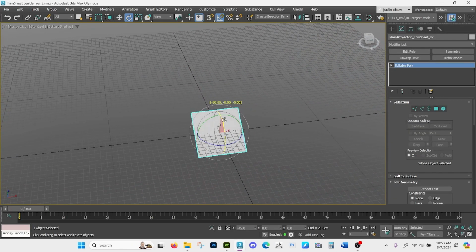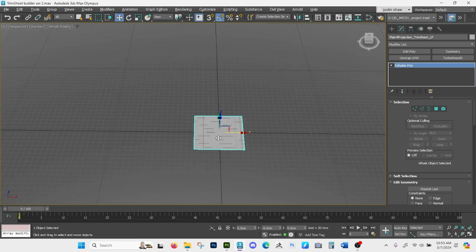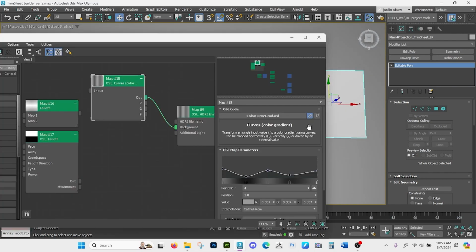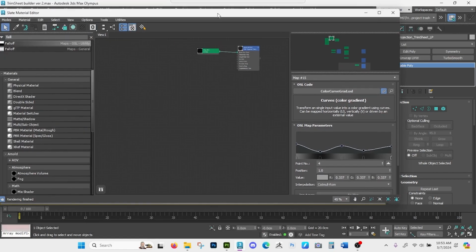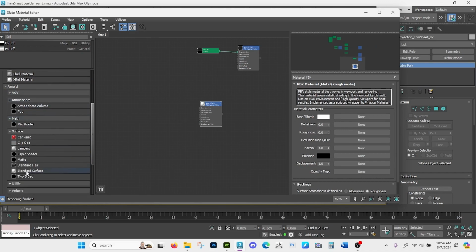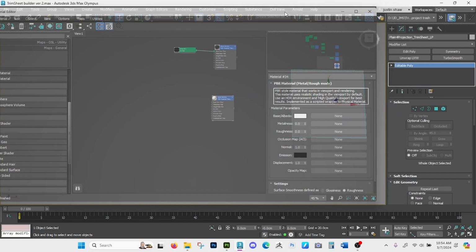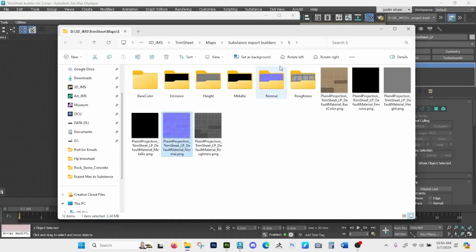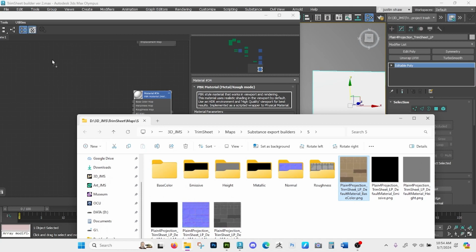I've got this plane. Just rotate it back down 90 degrees. I'm going to press G to turn the grid off. I'm going to press M. I'm going to add my own material. You can add any of these, but I like PBR Metallic Rough. It's not as good as the Arnold material, Standard Surface. This is the most powerful material, but this one is for game engines and everything transfers perfectly. I'm just going to drag it onto here. I'm going to open that file, and 3ds Max only lets me bring in one at a time, so I just have to click and drag.